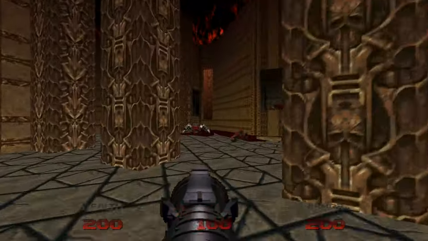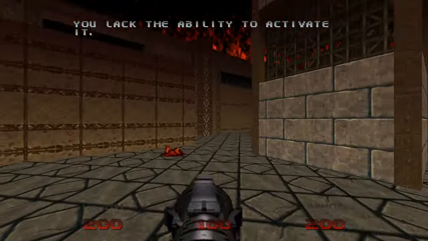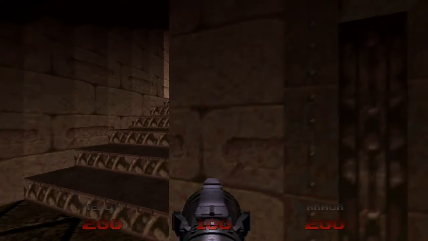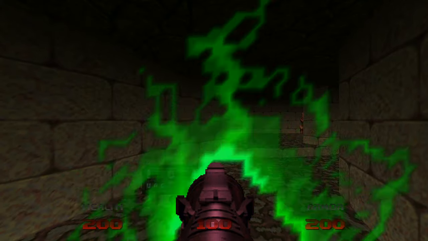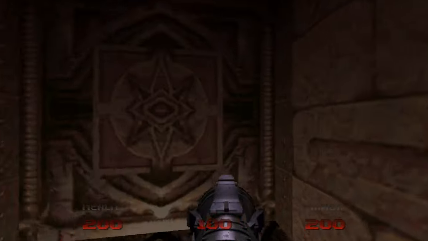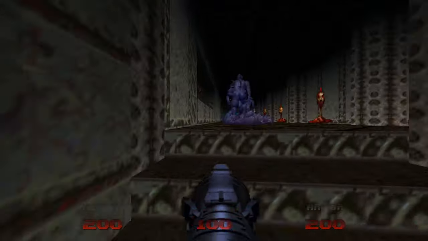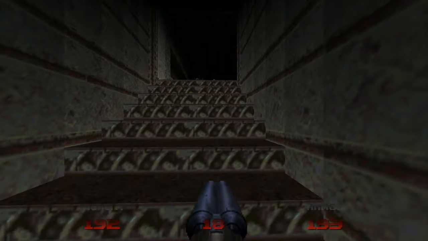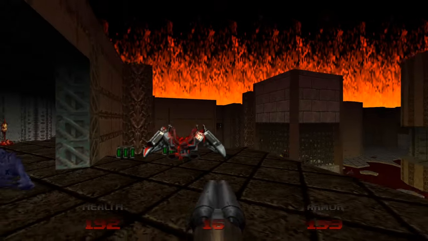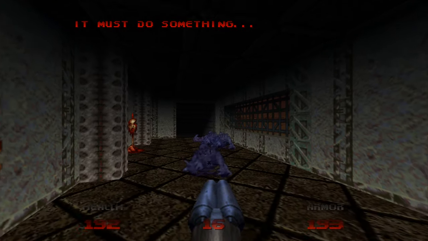Fucking A, where do I go now? I lack the ability to activate that. Yeah, no, I know. Is this a place I haven't been to? I mean... I've been to that. Now, what's in this door? Oh. Oh shit, it's flashing. That means it has big guts. I must do something. Alright.